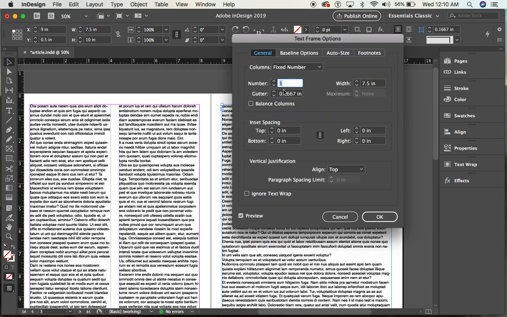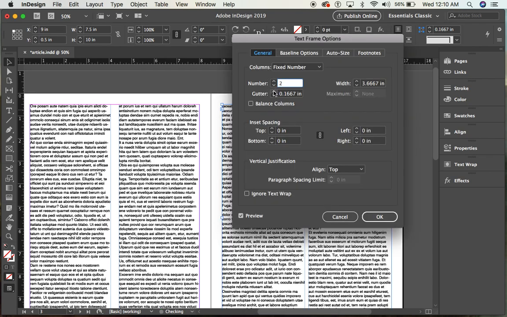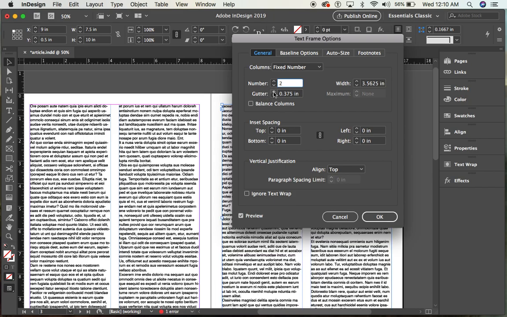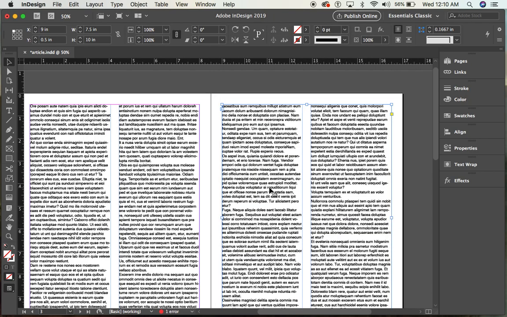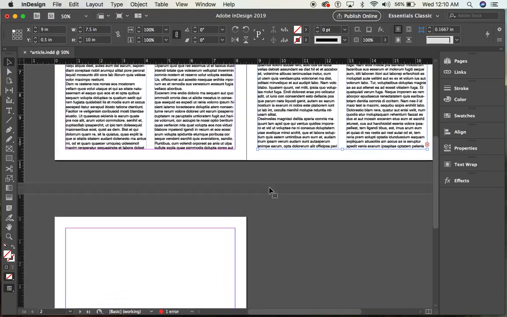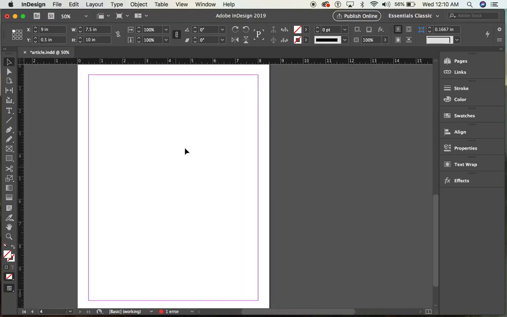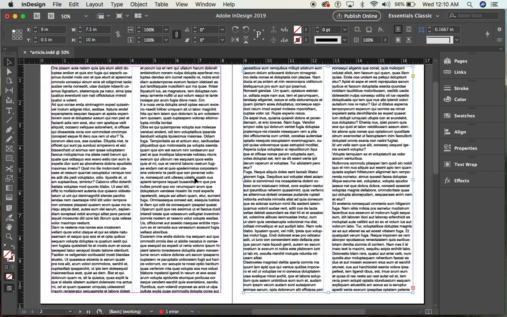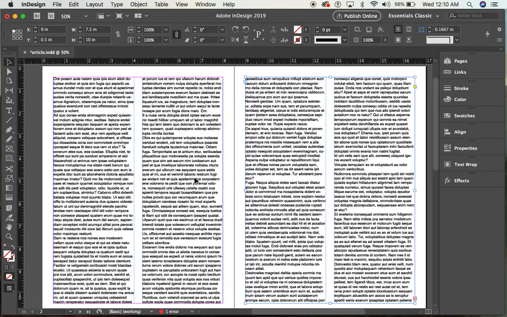Text frame options, 2 columns. And I want that gutter to be the same, 3.75. And okay, there we are. Now, if I had one more page of text, I could add it down there for my article. There, I have some of my basic text laid out. In our next video, we'll come in and add some images.